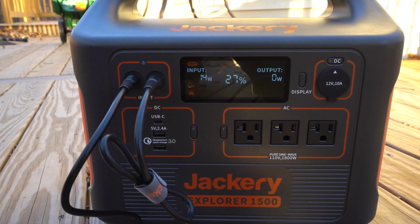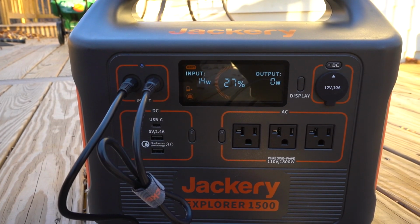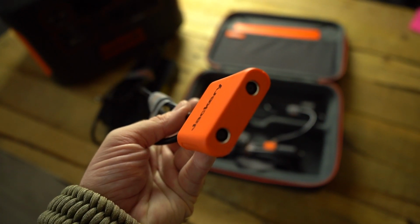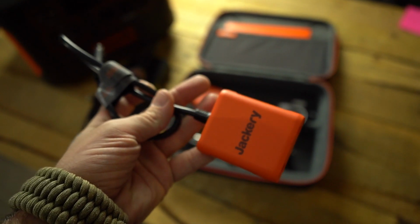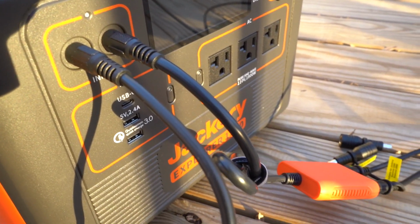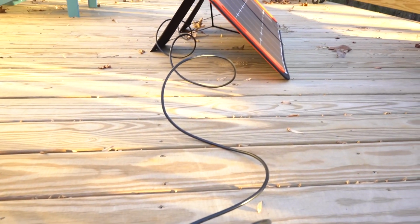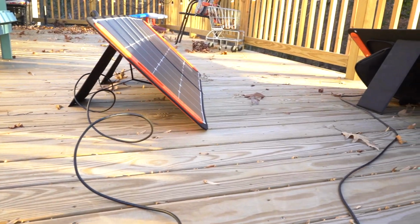And the next way is with the solar panels. You can use 2 solar panels that plug directly into the input section here, and that'll fully charge your entire Jackery system in about 9.5 hours. Now, if you use the 2 couplers that are included, you can actually use 4 solar panels at once, plug them into these 2 input ports here, and you can fully charge your Jackery in about 5 hours using these solar panels in ideal conditions.